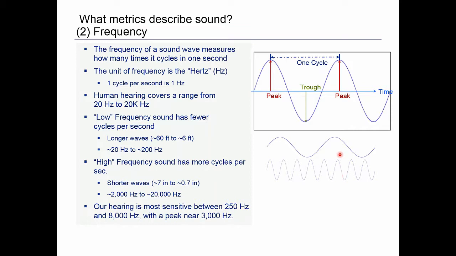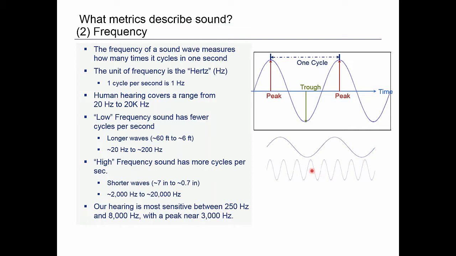A low frequency sound has fewer waves per second. So there are not as many waves per second, and they're longer. They're physically very big. At 20 hertz, a sound wave is almost 60 feet long. And even at 200 hertz, which is about the pitch of my voice, a sound wave is 6 feet long. And the size of those waves is part of what makes controlling noise very challenging.